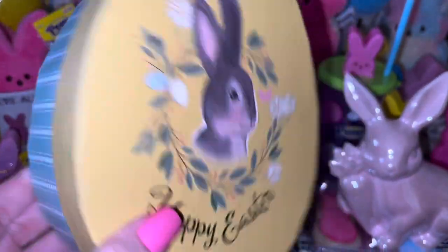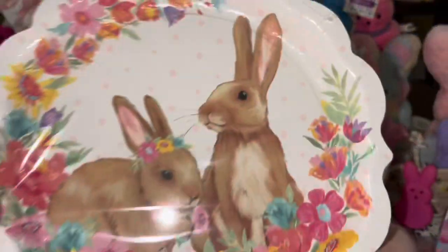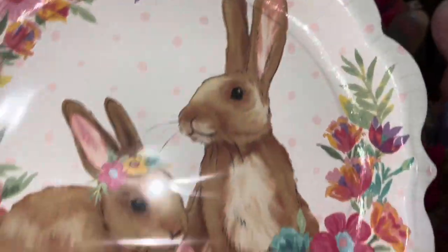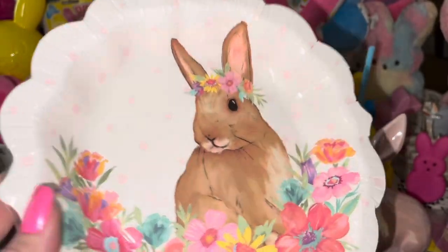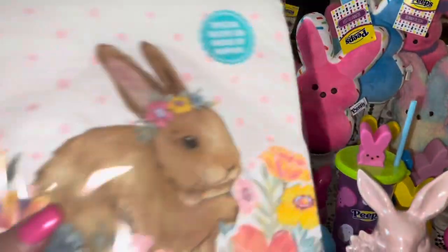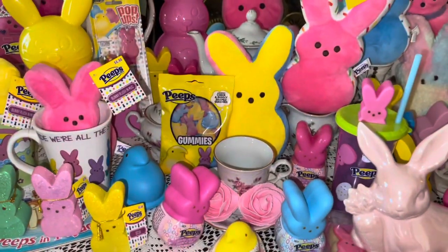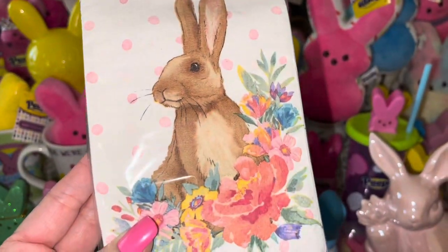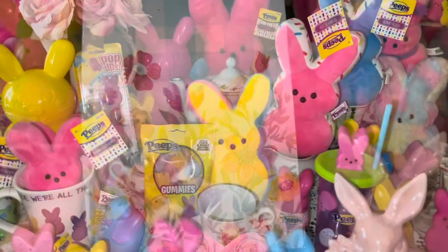My honey surprised me with this vintage-looking Easter piece from Walmart for $2.98 — it matches a lot of our vintage Easter decor. He also surprised me with Pioneer Woman paper plates — I love the look of this bunny so much! He got the large plates, the smaller deep plates you could almost use as bowls, large napkins with recipes on the inside, and smaller napkins with little spring flowers also with recipes inside.